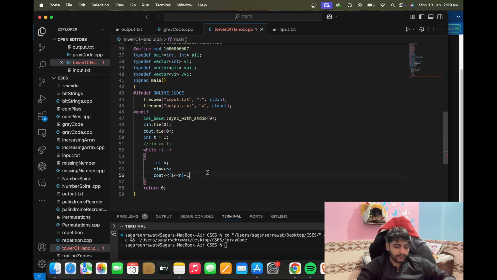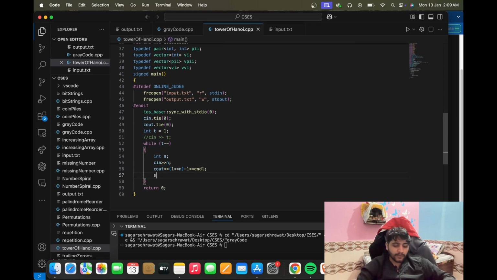So the answer is 2 raised to power n minus 1, and then we will call the function. We have n plates, we are going from 1 via 2 to 3, right?